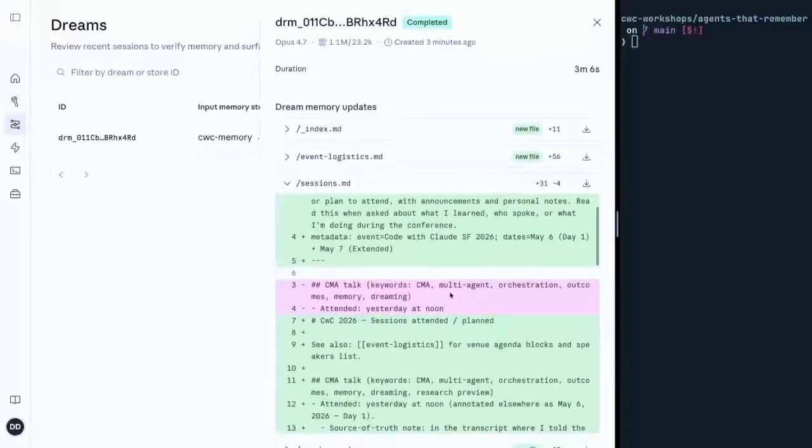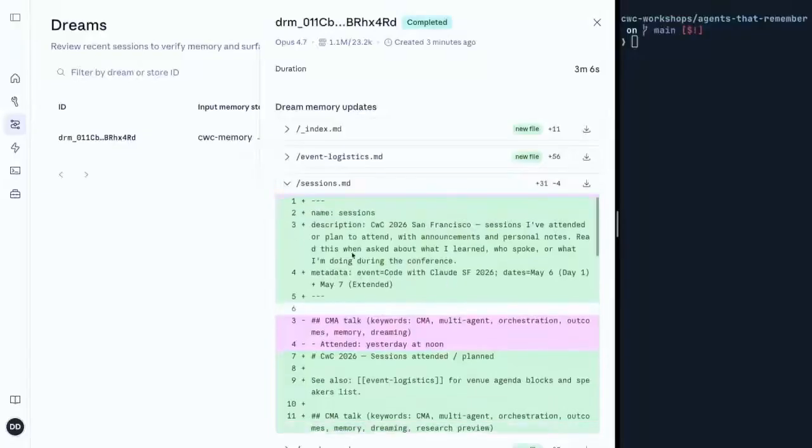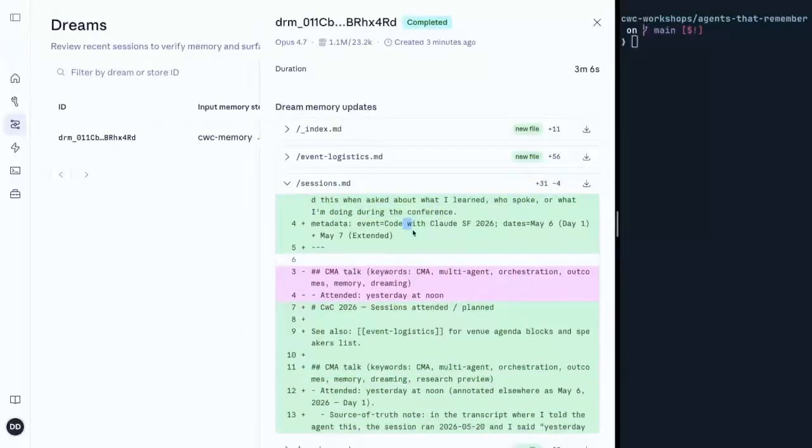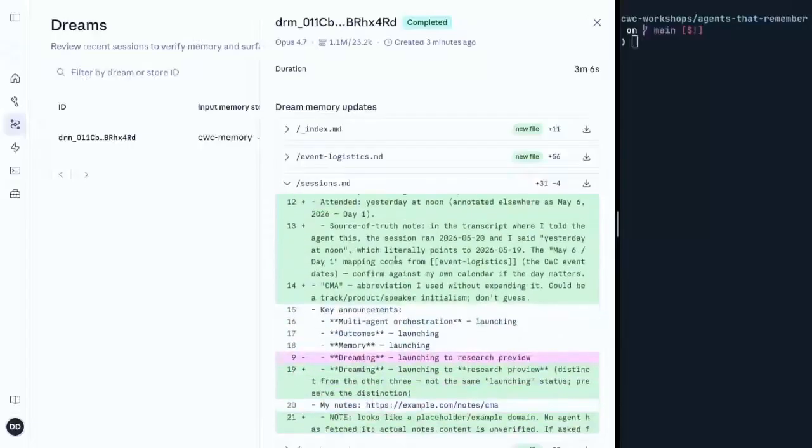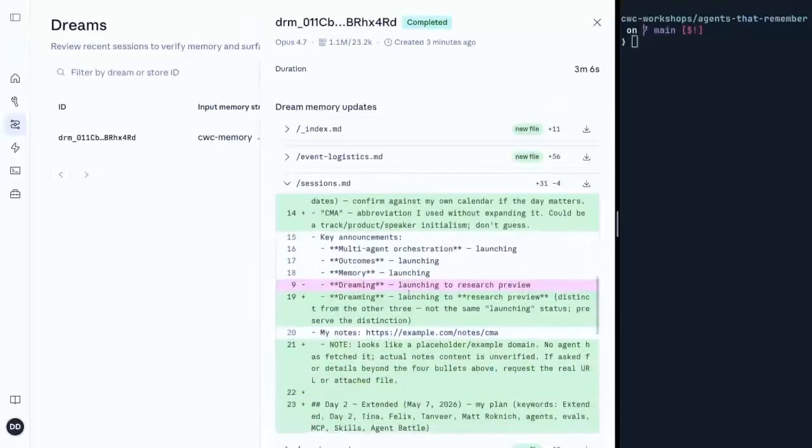You also see that it reformatted the memory file that I created in a previous session. This time it is adding a slug, a description of the event, some additional metadata, and more details. Generally, we find that more information really does help future sessions.